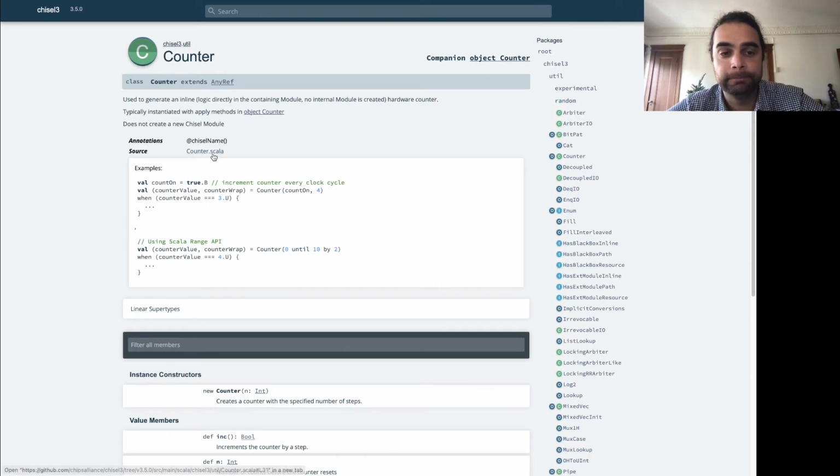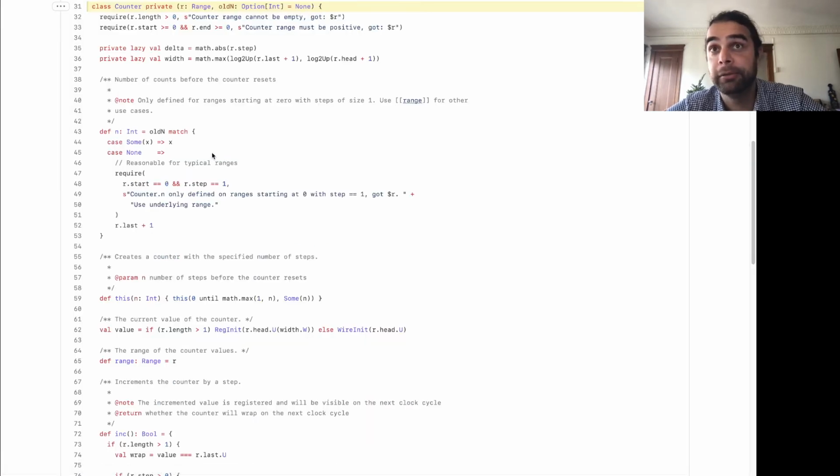But cool. So we've been talking about that, and now that we've kind of covered some code, let's actually look at the code, right? Let's go one step further. So here we are in the source code for counter in the standard library. So you can see that counter is implemented as a class, and it actually takes in things as a range. We'll cover what options are later in this lecture, but you can kind of see what's going on, right?